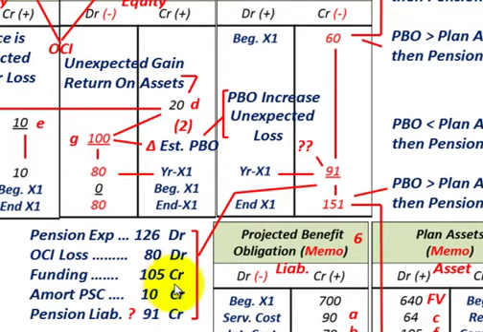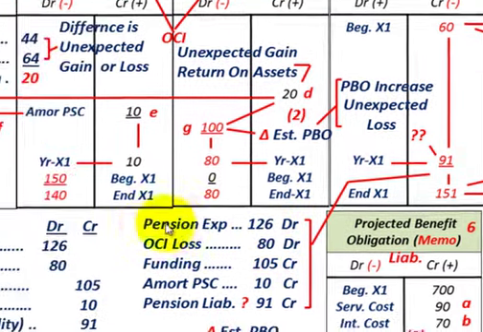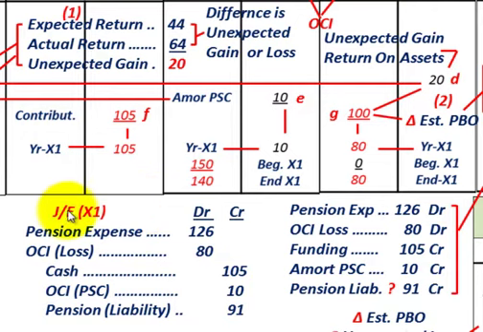Okay, so that's how you'd have to determine your pension asset or liability that would be included for the year end. And it all depended on these 5 different accounts. So let's go over and look at how we'd record this for the year. So these are what would be included in our journal entries for the year. So we're going to have pension expense, debit that here for $126,000.